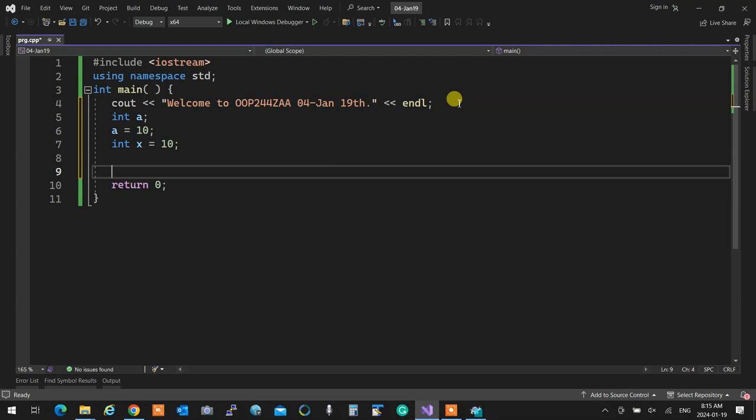It's not initialization. To initialize, it means to start something up. Please understand that fact. This is extremely important. At line 5, A will be created with garbage in it. So when A is created and its construction is finalized, it's an integer variable with garbage in it. Then I overwrite that garbage with 10, which is setting it. Do we understand this? So A will exist, then it will be overwritten by 10. At line 7, X will get created with 10 in it, which means at no moment of time, X will have any garbage in it. It will start its life with 10 in it. Do we understand this? That's the difference between initialization and setting.